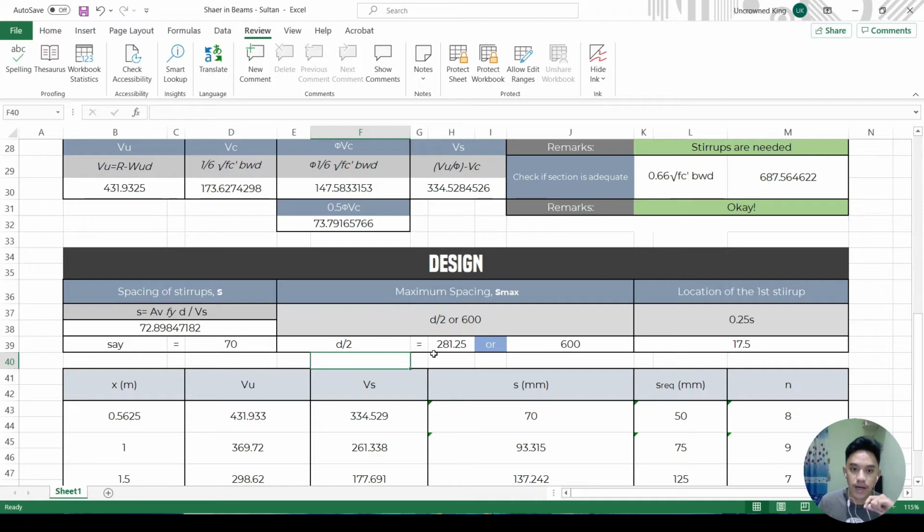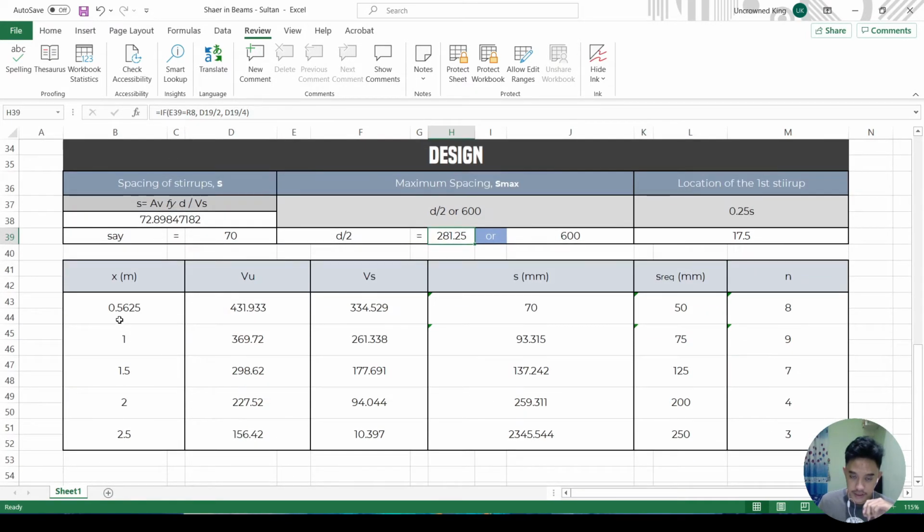Using the lesser, we have the S max of 281.25. The location of the first stirrup is calculated using 0.85 times the spacing of the stirrups, so we have 17.5 mm from the face of the support.